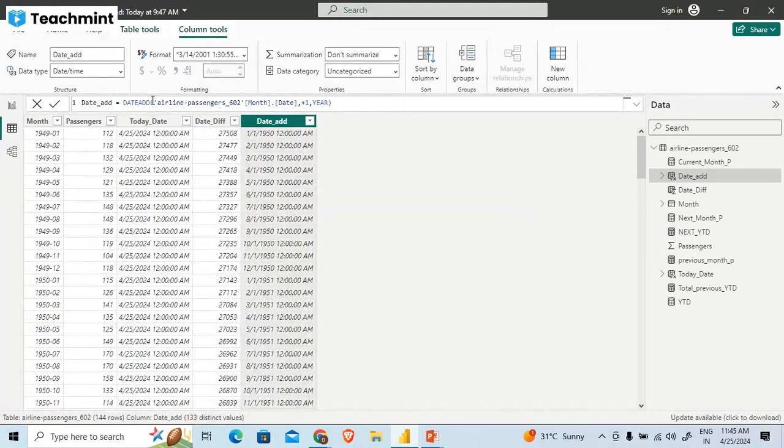Yeah, now we got our answer. Now, if I add the one inside this, it is giving me this date, right? Look here, 12 dates of 1950. Now, if we want to change this to the month, we can get this also in a month. Right, now we have added 1 month extra, right?